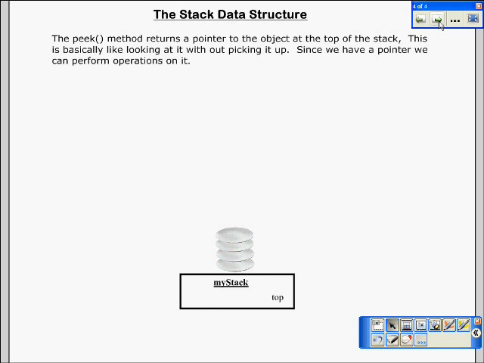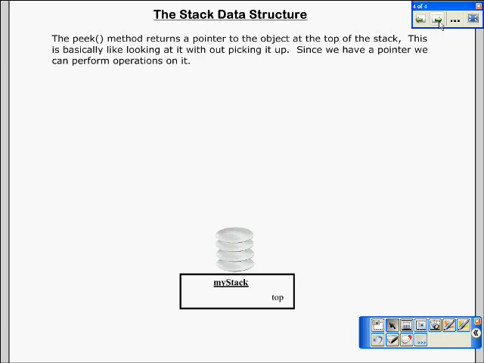So we're able to do things like, if it was a number, change the number from a 4 to a 5, or in our animal object example, we could change the name of the animal, or change a height variable or a weight variable. We could alter that object because we can get a pointer to it, which is just like being able to hold on to the object, but without actually removing it from the stack. It hasn't been taken away from the stack.